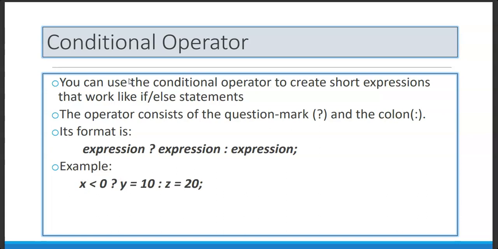Going forward, we have the conditional operator. A conditional operator is a ternary operator. By ternary, we mean it's an operator that is composed of 3 parts. Most operators that we have are binary, maybe an operator to add 2 numbers, the plus operator, minus operator, and those other arithmetic operators are binary.